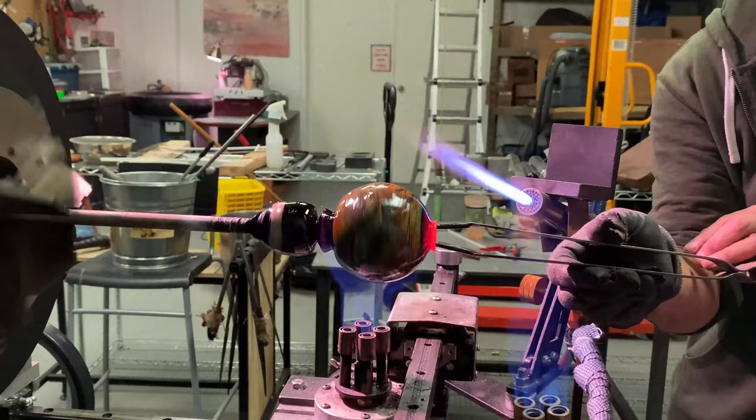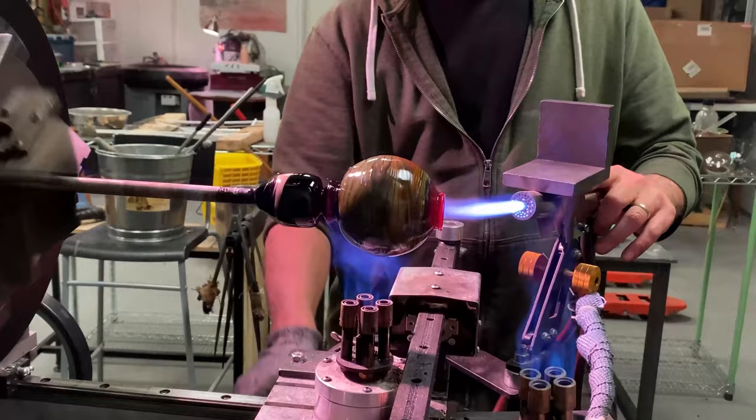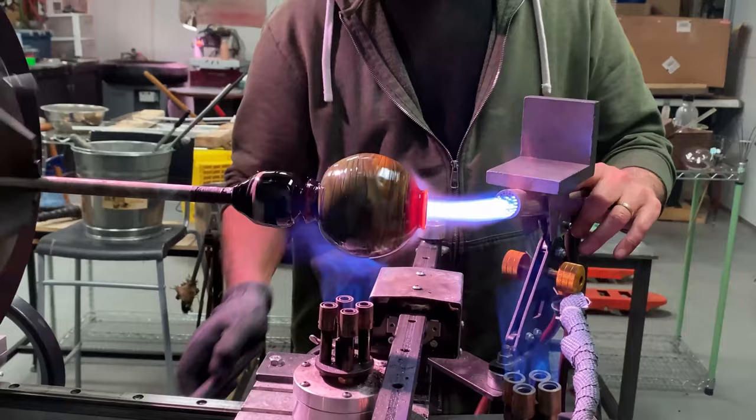And it looks like you kind of do it in stages with the tweezer tool. I'm assuming it's because it's so thin. If you get it too hot, you'll get it really wonky. So you kind of hit it with the paddle to stabilize things, heat everything up, and then do the tweezers again. I'm also thickening the lip.